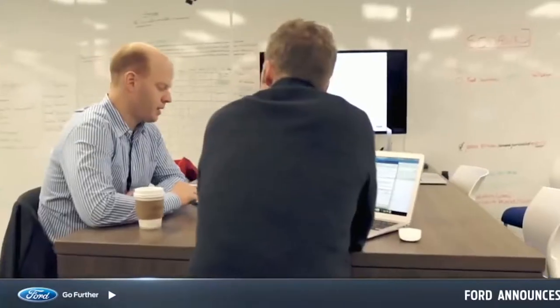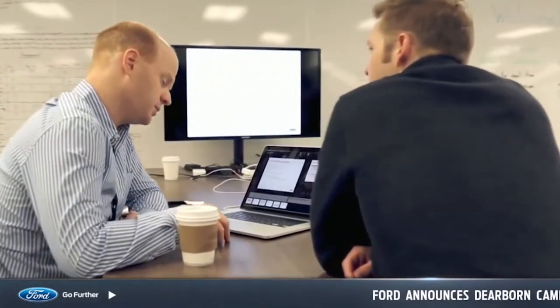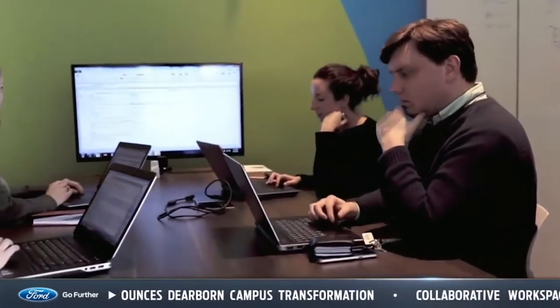When complete, there will be a total of seven and a half million square feet of new workspaces and studios, four and a half million of which will make up the new research and engineering center. Currently we have about 12,000 people working on the R&E campus, and we anticipate there will be about 24,000 people when we co-locate our core skill teams. The new workspaces will give our employees the power to choose where and how they want to work — no one is tied to their desk because the whole floor becomes their workspace. We're increasing the number of collaborative workspaces by nearly 300 percent.